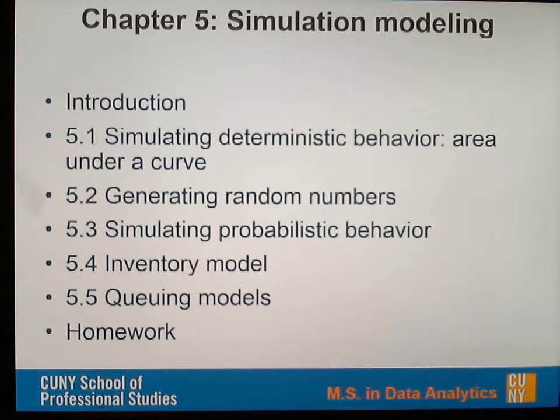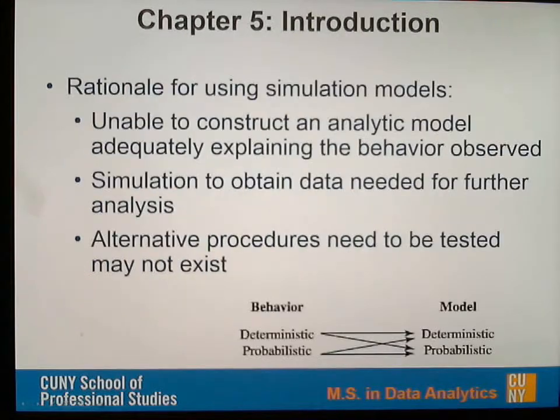So this week we're going to cover simulation. Simulation has a couple of aspects. One is how to simulate deterministic model behavior, and the second one is how to simulate probabilistic behavior. In between, we have to learn how to generate random numbers so that we can simulate probabilistic behavior. Inventory models and queuing models are classic examples of using simulation modeling.